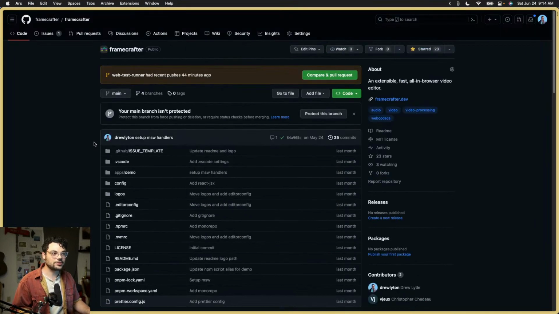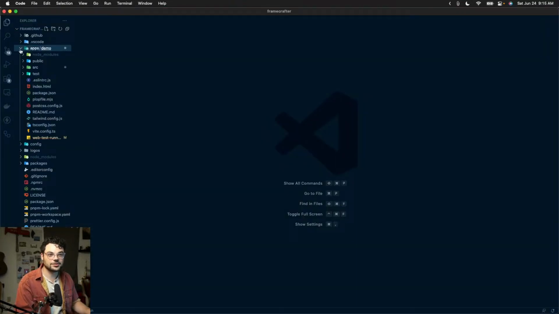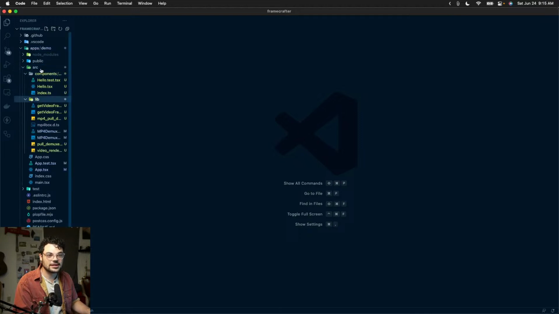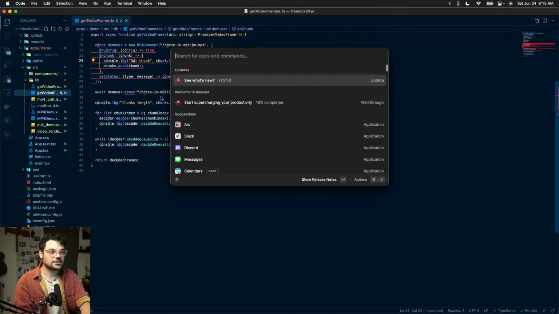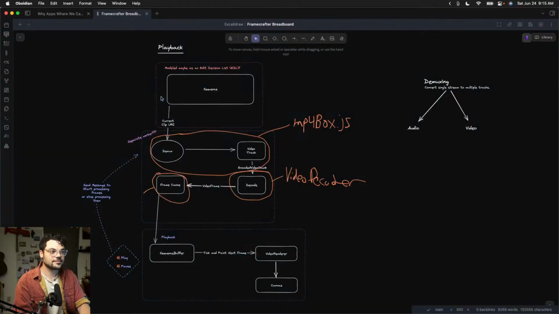Great. Okay. So now I want to talk a little bit about some of the challenges and things we've had to solve. And for that, I'm going to jump into some code. So one of the first things that I'm looking to do, if we go into this lib folder, is, actually, I'm going to switch to here.